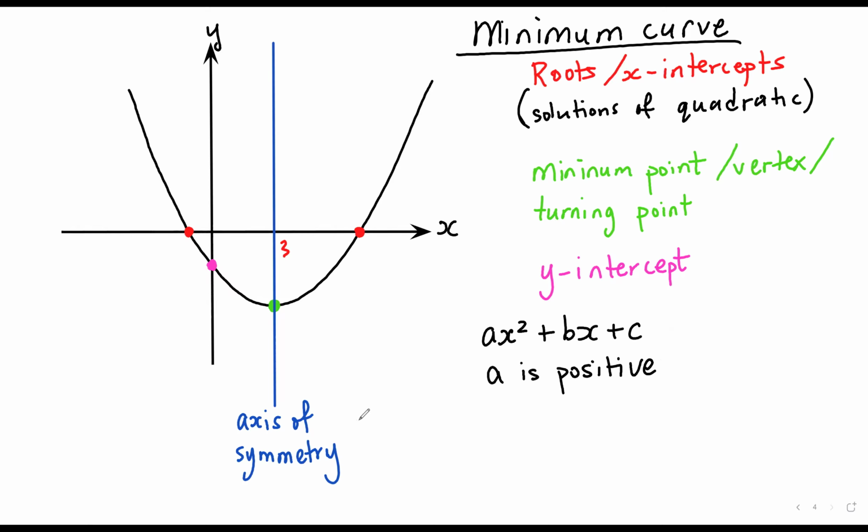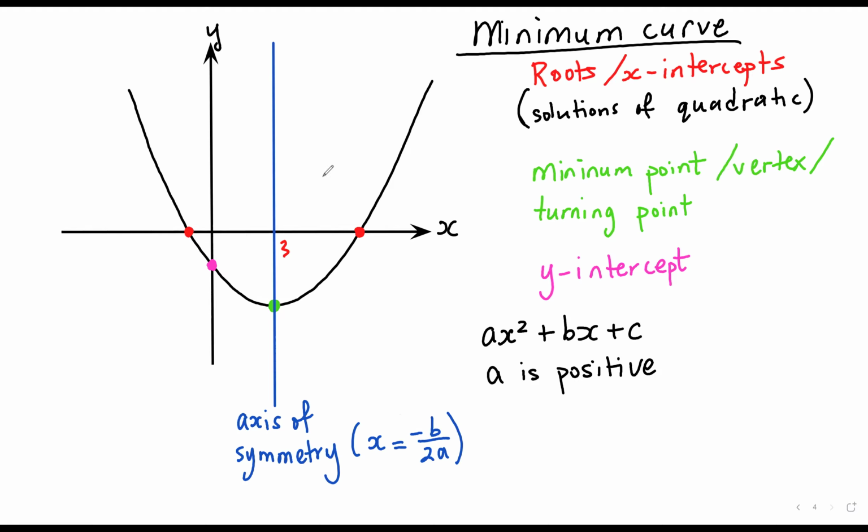Your axis of symmetry, you can find it by taking minus b divided by 2a. So whatever b is, you could use minus b to get the equation of the axis of symmetry. You can actually use the formula. Let me put this in a different color. You can use the formula x is equal to minus b over 2a. And that would give you the equation of your axis of symmetry. But not only that, it would give you the x-coordinate of your minimum point, right?